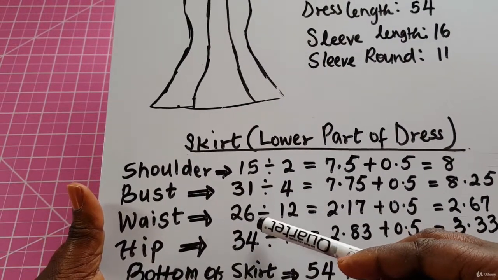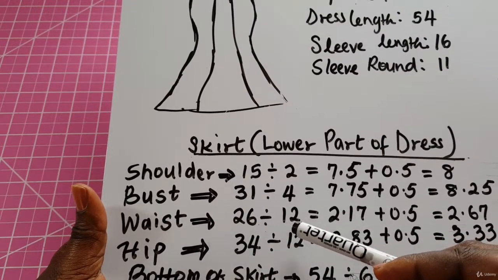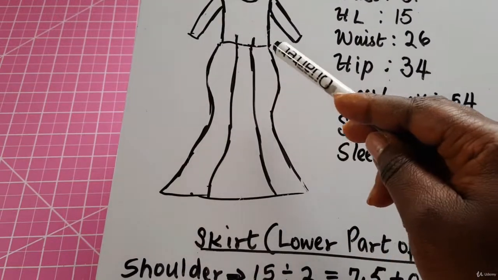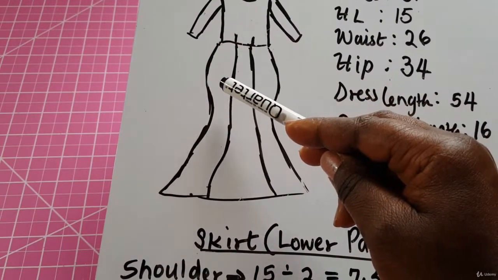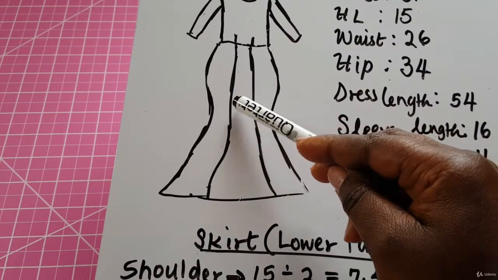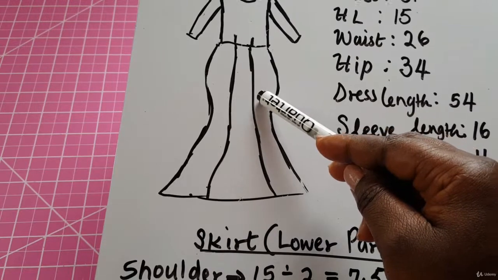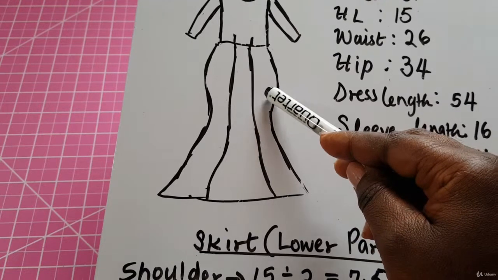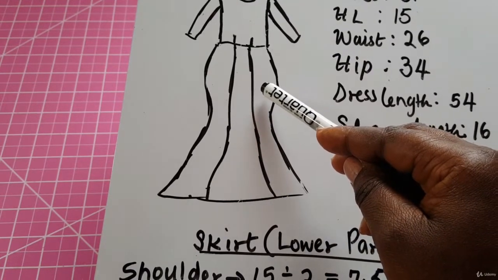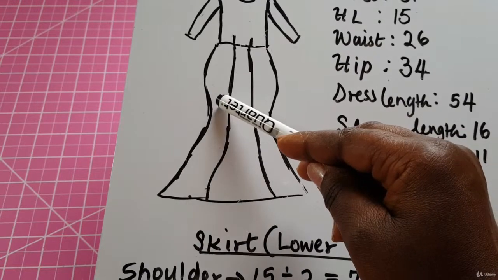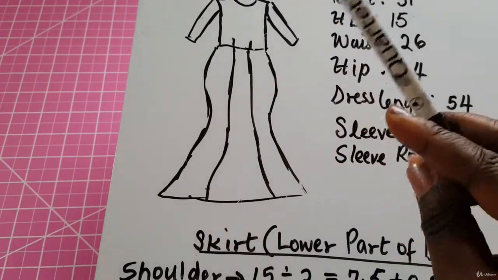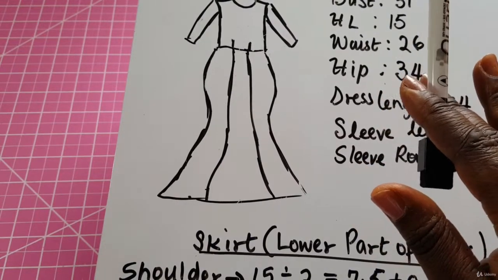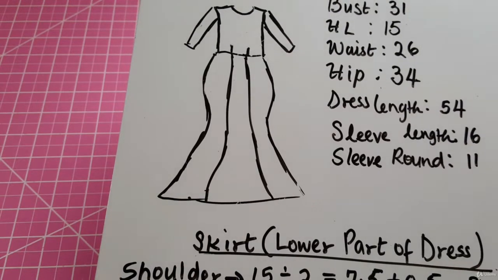For the waist, we have a waist of 26. We're going to be dividing that waist by 12. The reason we are dividing the waist by 12 is simply because when we cut each individual panel, we're going to be cutting them on the fold, meaning that we're going to fold it into 2. Remembering that we have 1, 2, 3 at the front and another 3 at the back, that gives us 6 panels. So by the time we are folding each panel into 2, we have to multiply that 6 by 2 because we are cutting again on the fold.